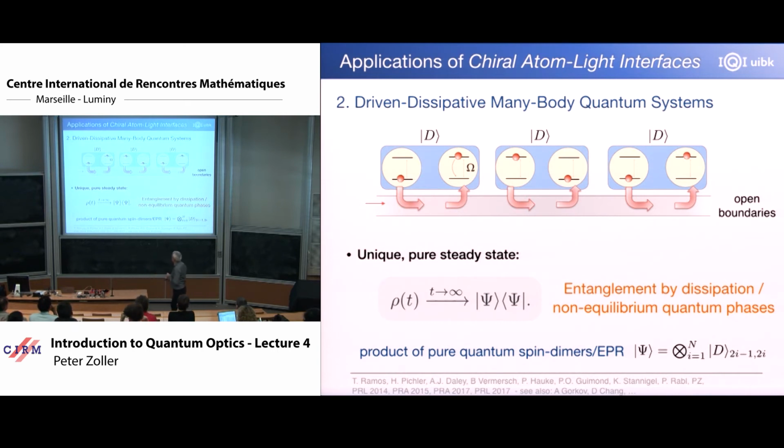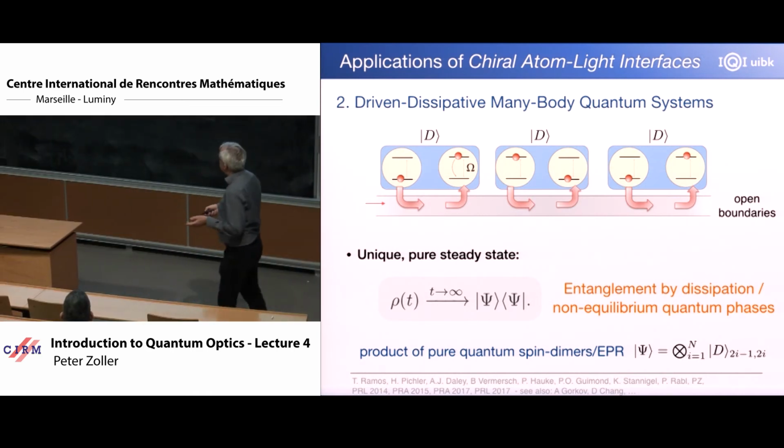One example is the following. Suppose that I take a system where I have a two-level system that I drive continuously with a laser, and it can emit photons going here to the right. This one is driven and can absorb photons. One that comes from the first atom can be absorbed and emitted, but it will also be driven by a laser and then go to the right. So you're really trying to pump all of these atoms at the same time, okay?